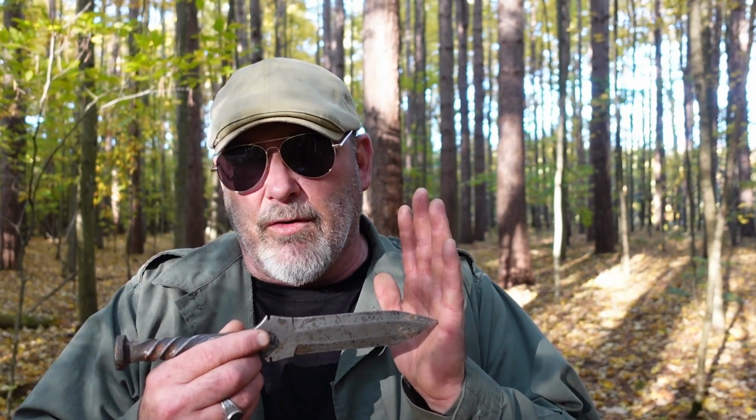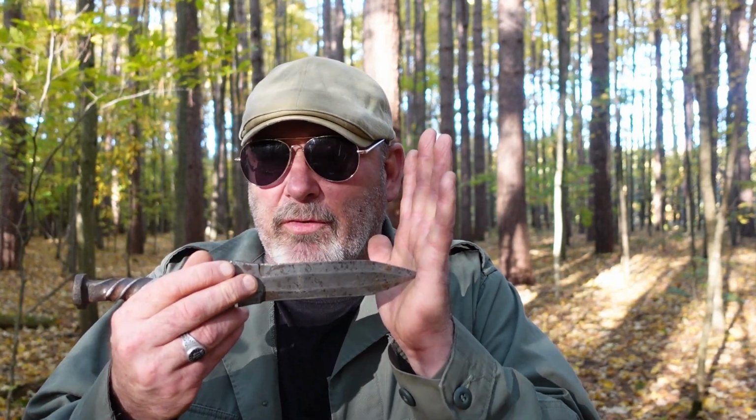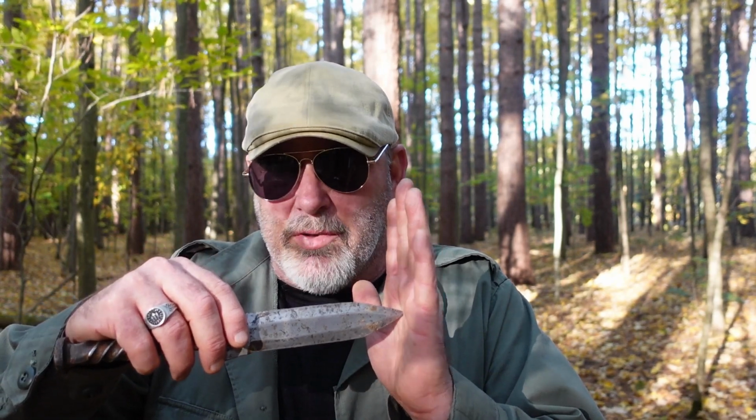I get a sense of gratification every time I hit the target. And that's the second type of precision accuracy that you're trying to master, is hitting the target point first. First master spinning the knife so it hits the target area point first, then work on mastering hitting the target, precision. And I'm not going to drag this out.